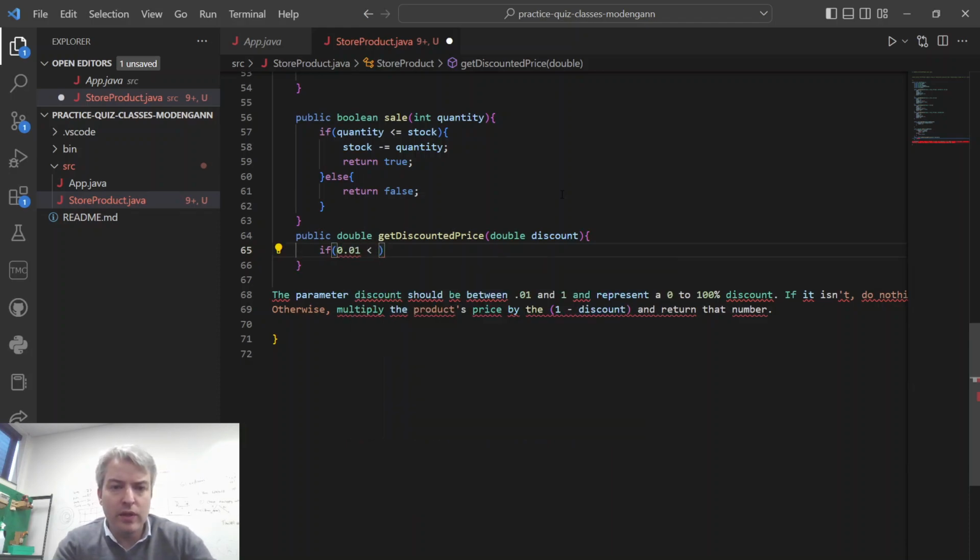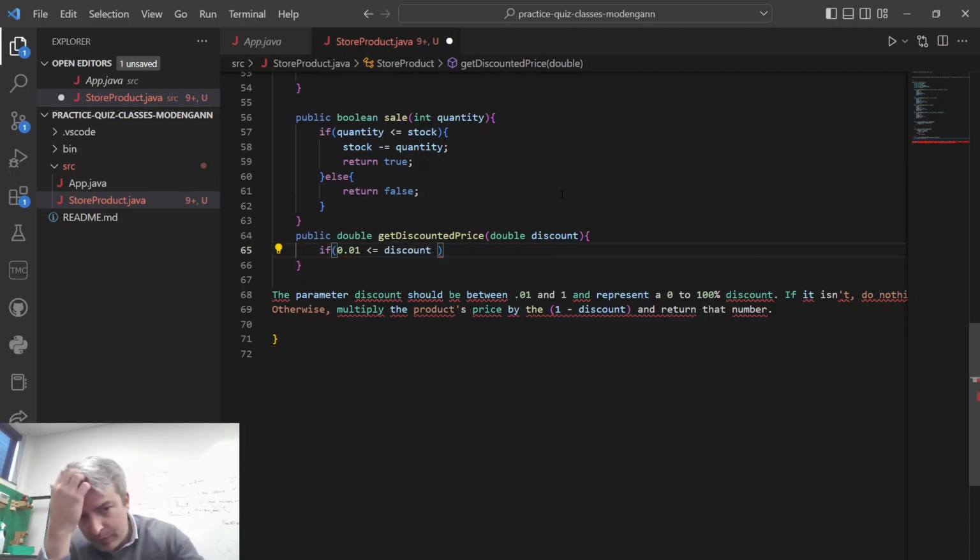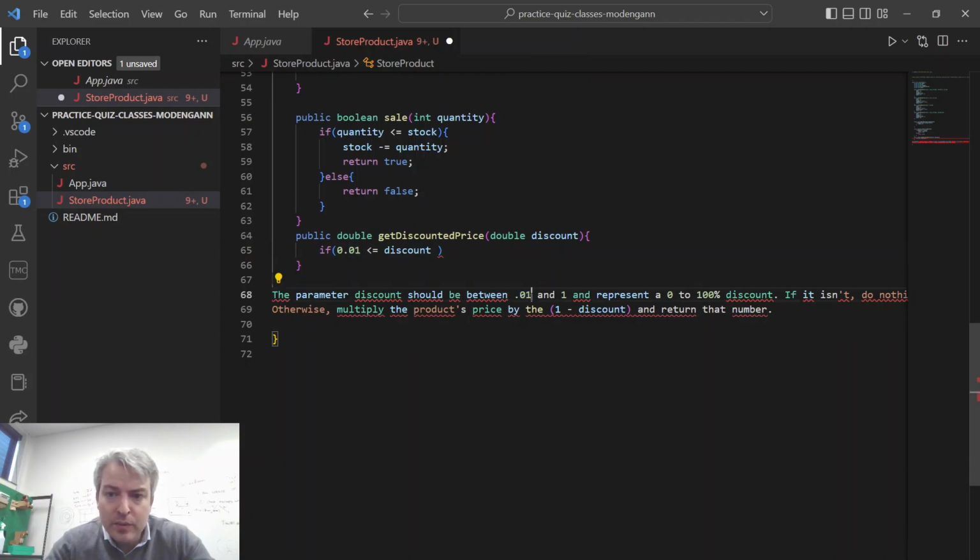Based on the wording of this, I don't think it's really clear about whether it can be 1% or 0, if it can be exactly that amount. I think a 1% discount is fine. And just based on the wording of this, I'm going to say you could also have a 100% discount, which would be 1.